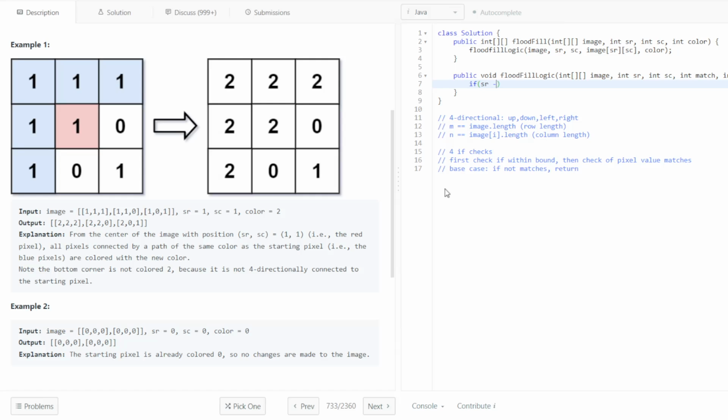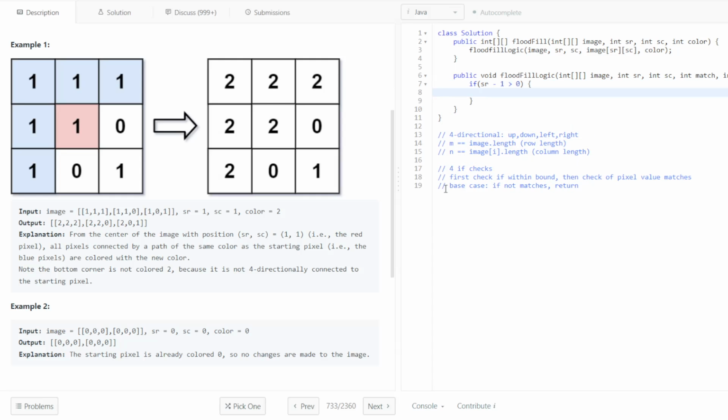Maybe if SR - 1 is greater than 0, meaning it's still within the bounds of our image, and we're going to say image at SR - 1 and SC is equal to match, then what we're going to do is set image at that appropriate place.